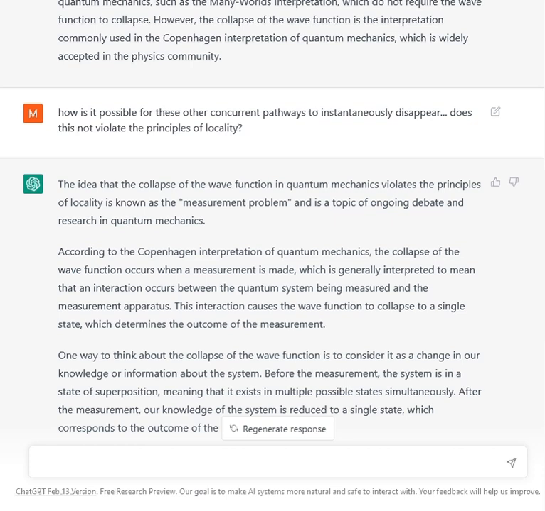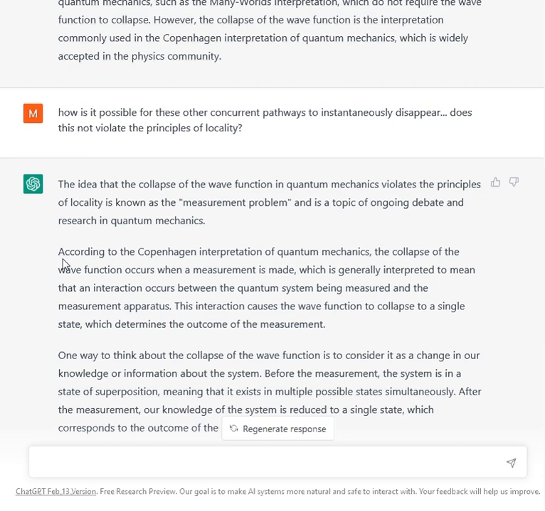And if you're at a perfect target point of reception, it's going to be right there where both of them are hitting your eye at almost the same instant, okay? And it has to make a decision of which one to take. And believe me, this actually does happen, okay? And so when it makes the other pathway disappear, we're talking something that might have originated light years ago. So these are not trivial items we're talking about here. I mean, we're talking about major changes in time and location. And it's a blatant violation of the principles of locality right here.